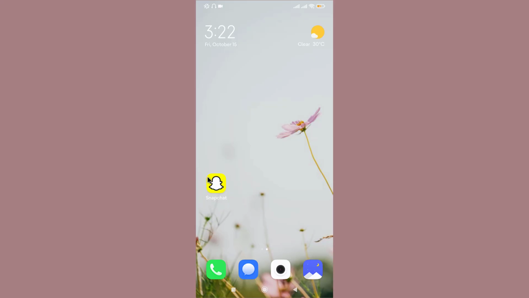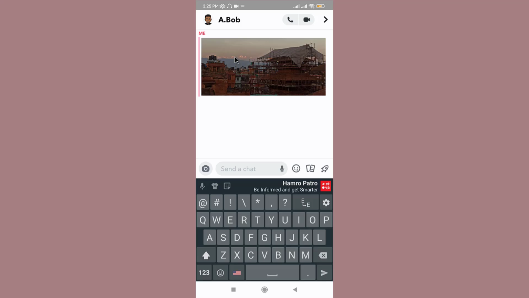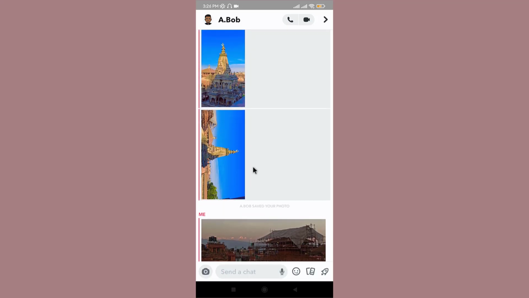So, in order to delete the snap someone else has saved, go to the Snapchat application on your mobile device, then tap and log into it. Once you are on your Snapchat camera, you can tap the chat icon that is on the lower left. It opens the chat page where you can see all the contacts that you have been in touch with. Now, select the contact with which the message you'd like to delete is between. Now go to the particular snap that has been saved and you want to delete. So once you found the snap, tap and hold on it.